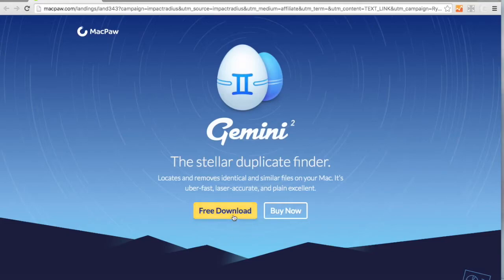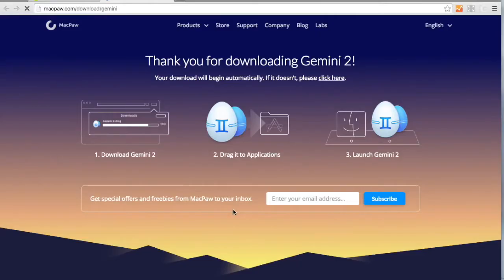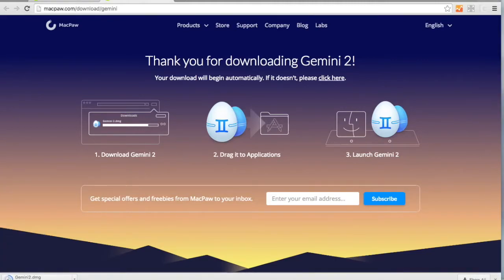I've actually never opened this up, but let's click that link in the video and we can do this together. We'll go to the free download button first and we'll click that. It's going to open us up to a new page and this download will start. Mine says Gemini 2 because I already tried it once in a previous video and made some mistakes. So we're redoing it and we're going to keep the file.